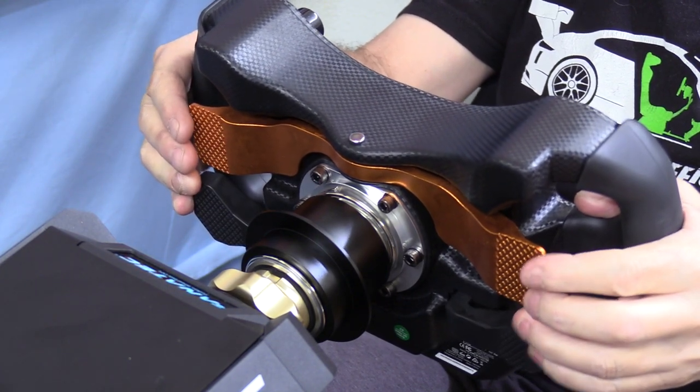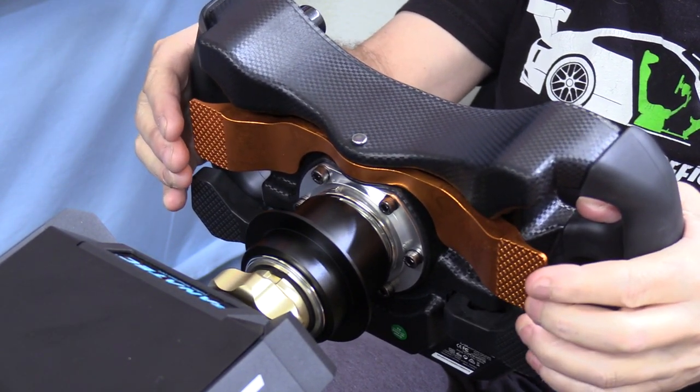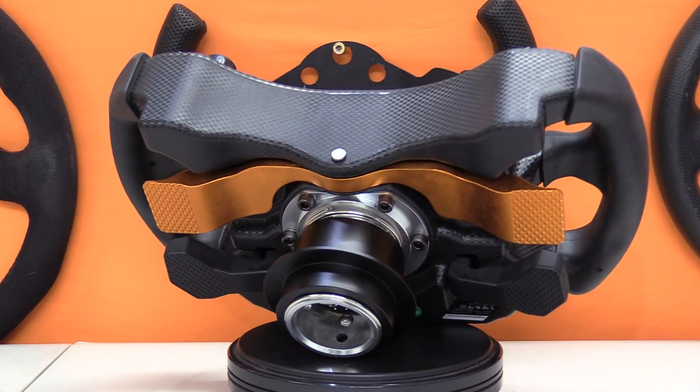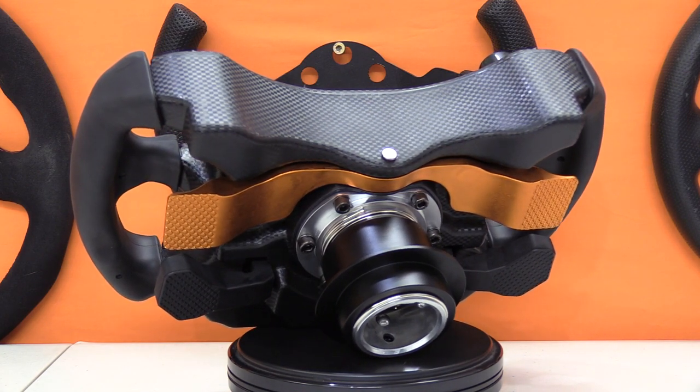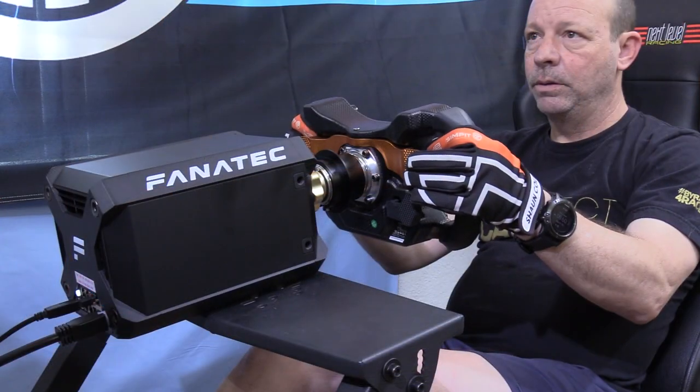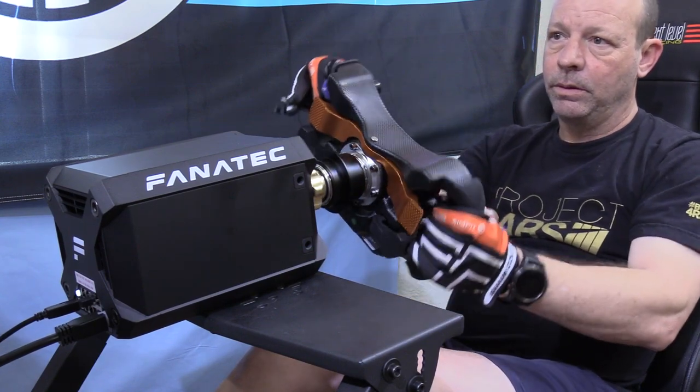The secondary paddles, in some ways, look to be the cheapest part of the overall wheel. But with that said, they work really well. They are variable, so depending on what you have them mapped to will offer from 1 to 100% of that travel or that control surface.